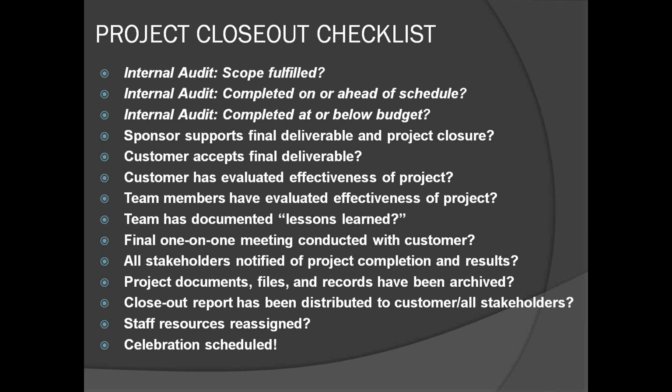Where are areas for improvement as we move forward with other projects? So you have to have an action plan, obviously. Once you identify those issues for the next time around, what are we going to stop doing that we did last time? What are we going to continue doing that we did well last time? What are we going to start doing the next time that we didn't do this time around?